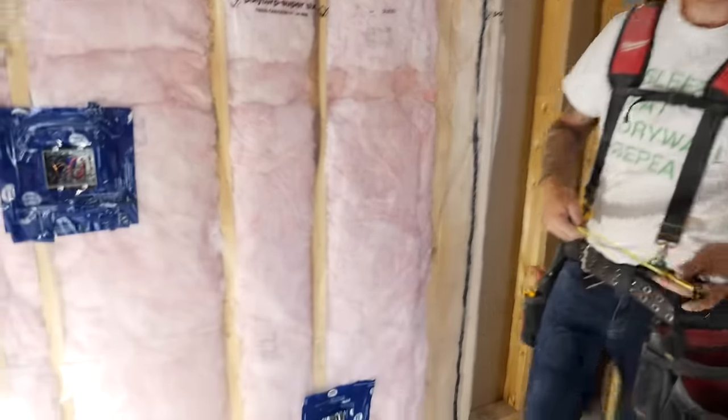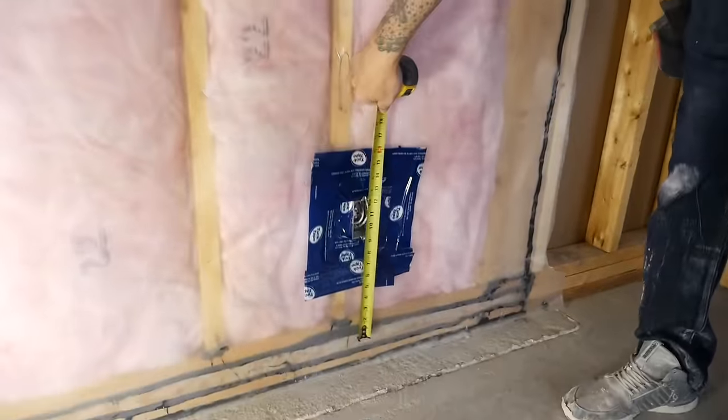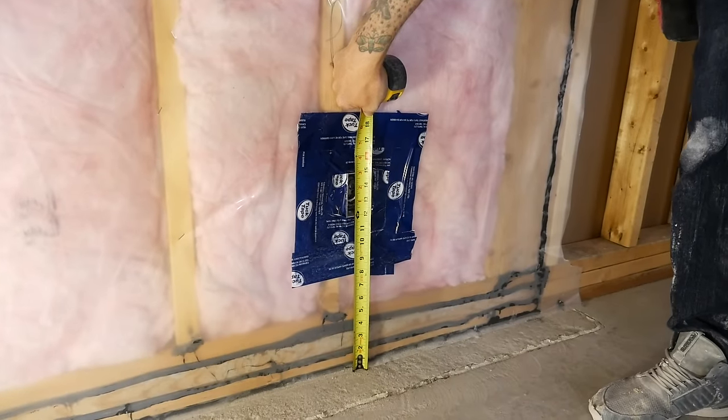Before I show you the router in action, I want to go around and show you how we mark out our plugs and boxes. Generally speaking, the electricians, when they install all the lower plugs, keep them all at the same height. So in this house, we know that the center is going to be at about 13.5.